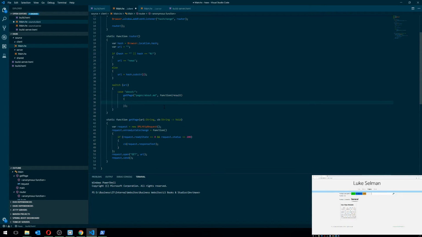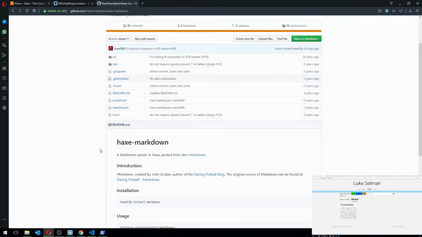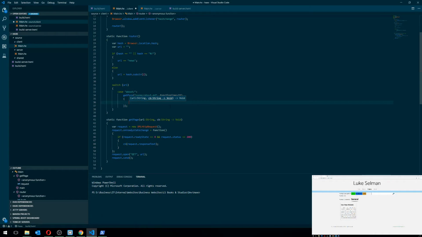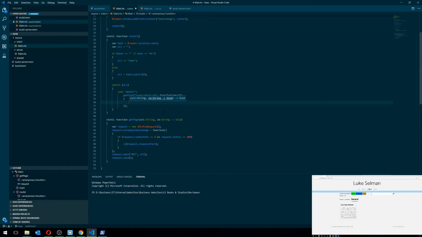And inside of the result, what I'd like to do is say, if we go back to here, we've got our Markdown. So Markdown to HTML, that's the function that we want to use. I believe that's going to return us HTML.